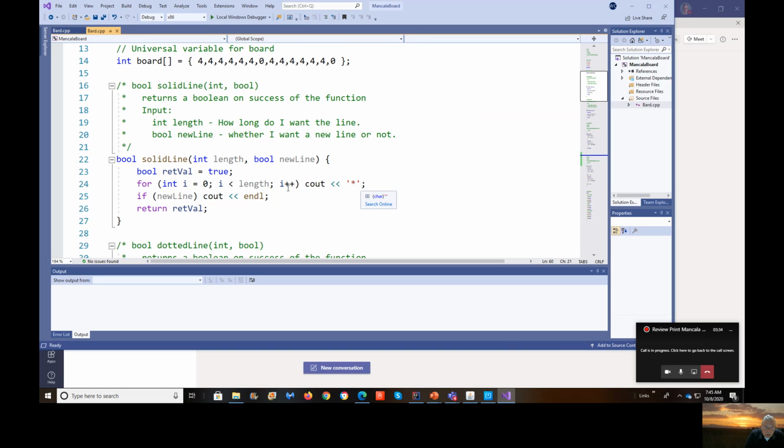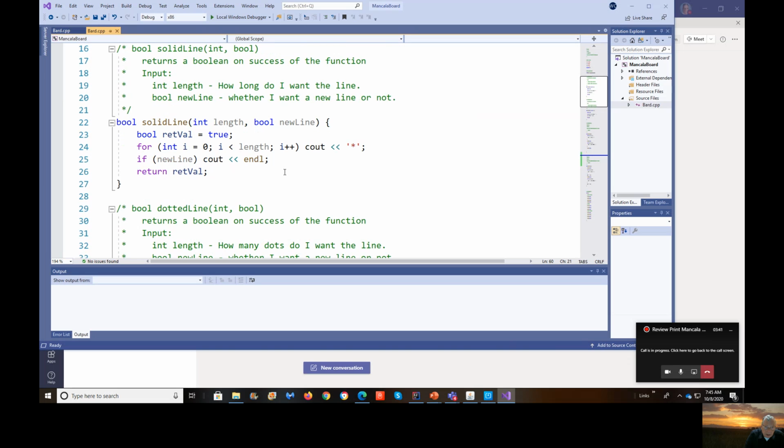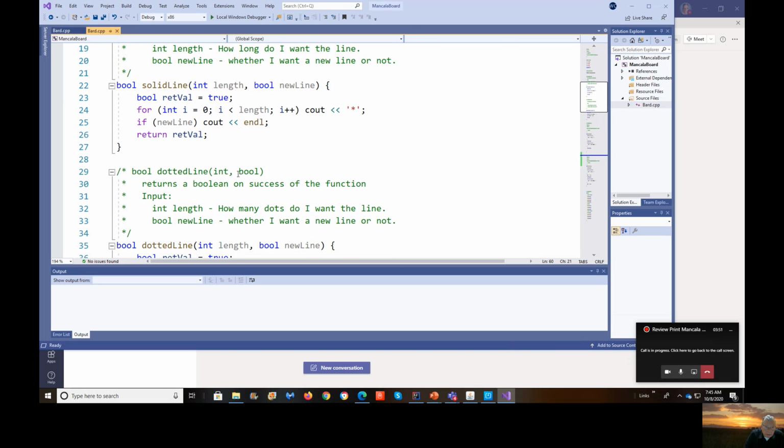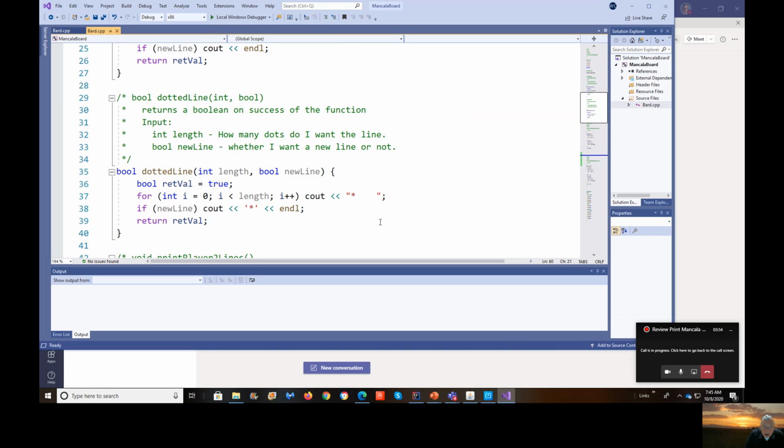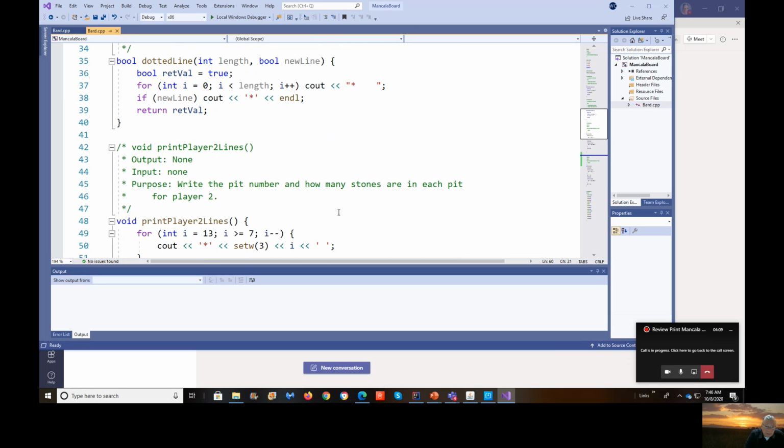Then this will print out for the length, whatever the length is, an asterisk. And finally, if I am passing in true for new line, it will do an endl and then return the value. Likewise for dotted line, which is an asterisk followed by 4 spaces. And then if I have an endl, then it has to have a closing asterisk and then an endl.